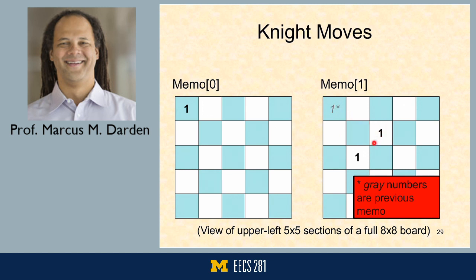So I can be here or here. And I say, well, if I can reach a position from here, I'm going to take this value and add it to there. So it was previously 0. Now I add this 1 to it, and it's 1. Same thing here. I go down 2 and over 1. I add 1 to this. And now after one move, I see that there's 2 places I can be. Each of them, I can get there one way.